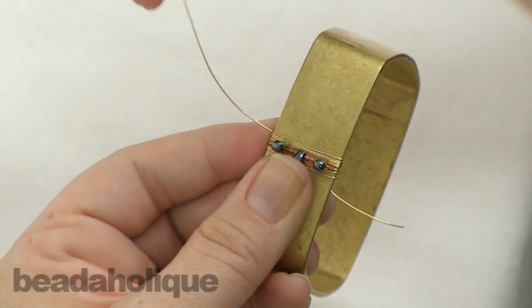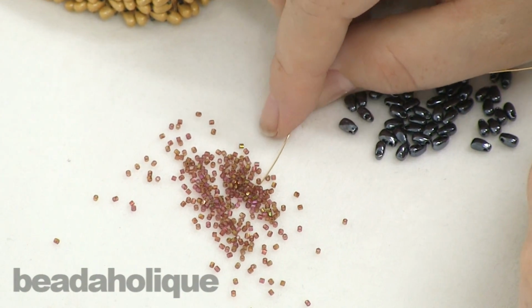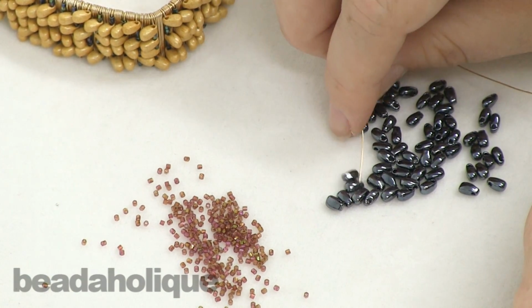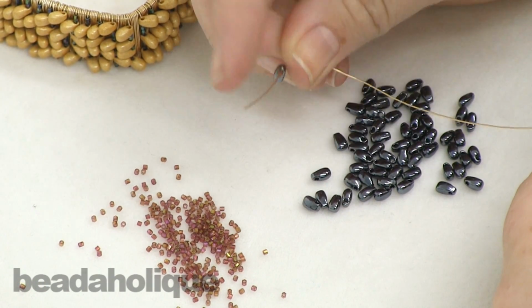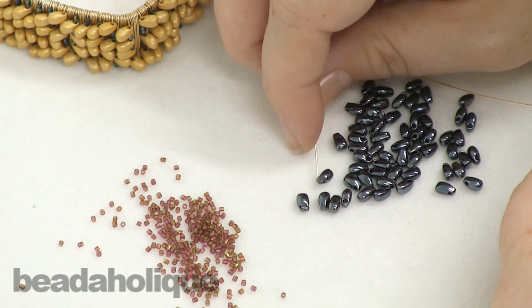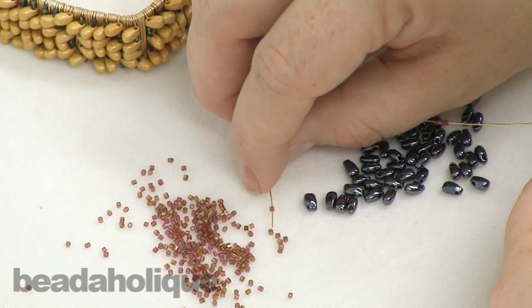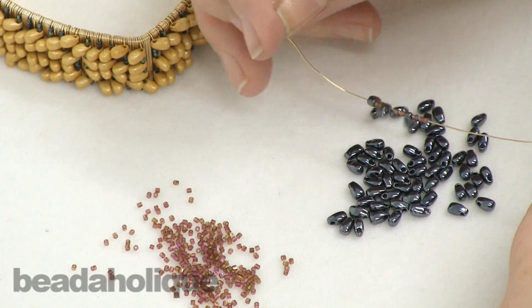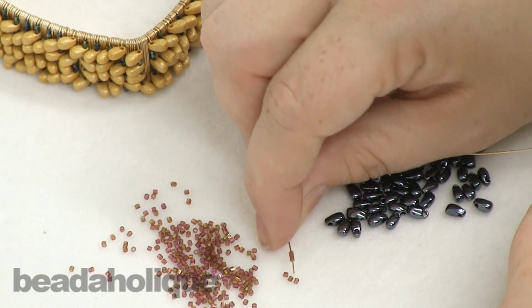And this row is going to be our beads. So again, we'll pick up, let's say, 3 Delicas now. 1 long drop. 3, I'll pick up 2 this time. Pick up another long drop. Pick up 2 Delicas, another drop, and let's maybe do 3. Let's see where that gets us.